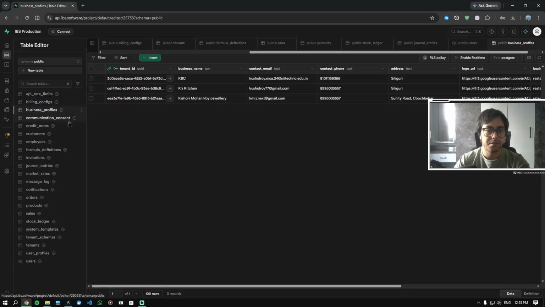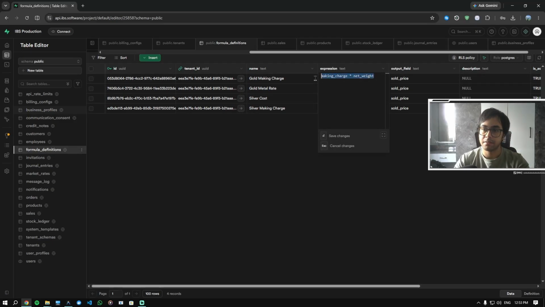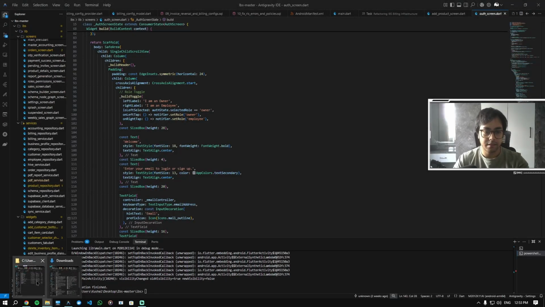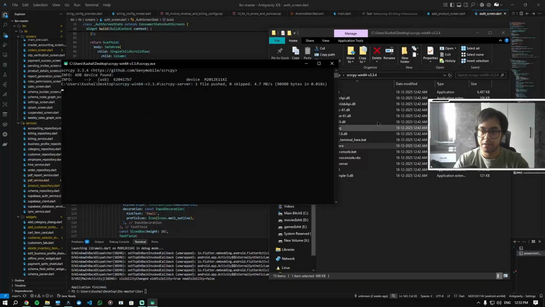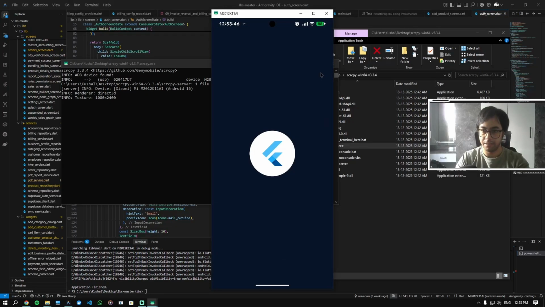And we also have a formula creator section. Here formula definitions are given, such as this one. I'll show you in the app, just a second. Let me just fire up this script, right here we have the app.